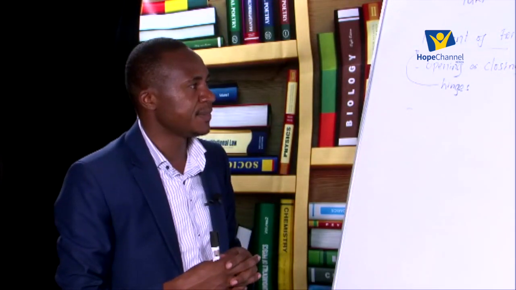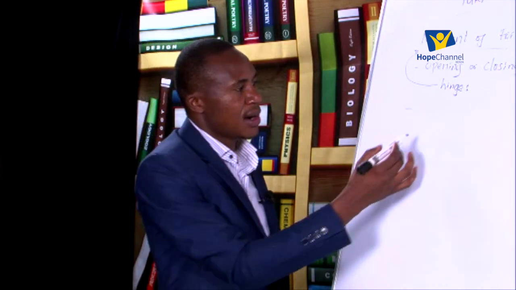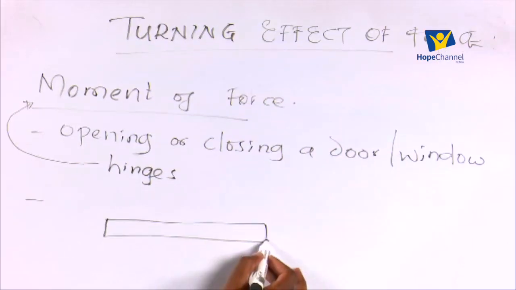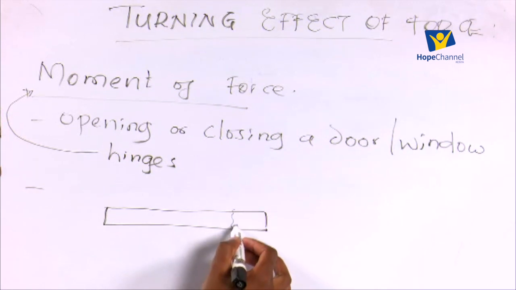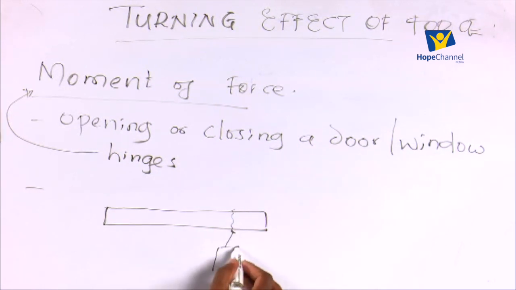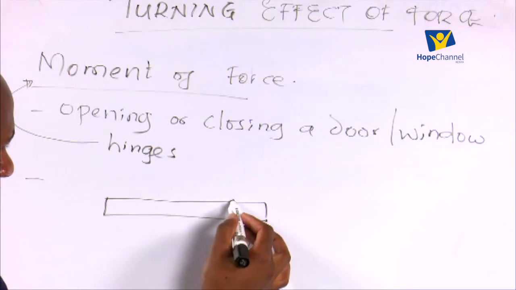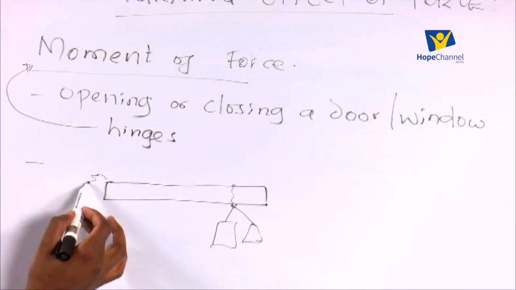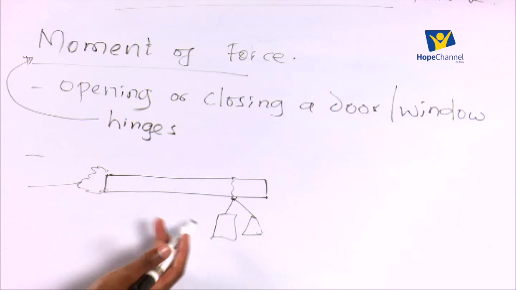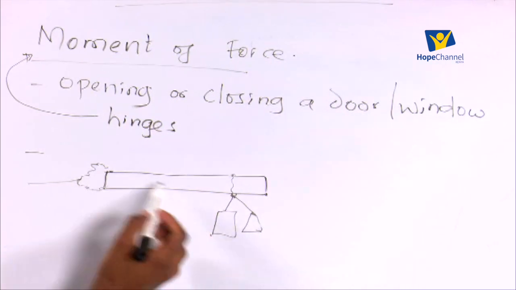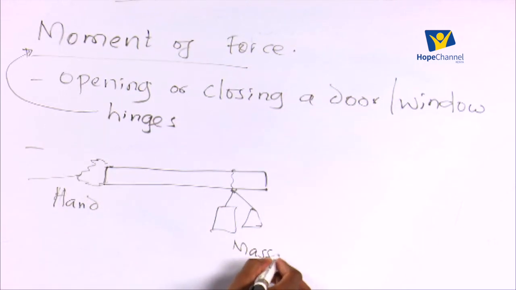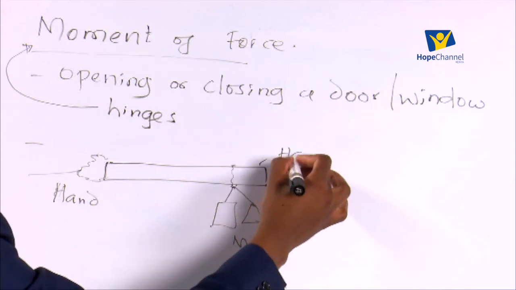Now, for us to understand easily what we are discussing here, suppose you take a meter rule, say that one, and on the far end of the meter rule you hang some masses. Let's have a mass here, and then another mass there. They are hanging on one end of a meter rule, and then you hold the meter rule using one of your hands. So this is your hand here, and you are holding the meter rule. Let's use a half meter rule for now.